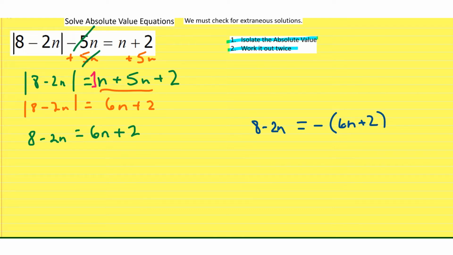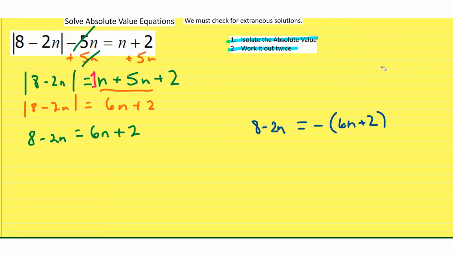And of course, the reason why we do this is because it is an absolute value. When we have the absolute value of, say, a negative 7, and the absolute value of a positive 7, both of those are equal to a positive 7. The point being is that whatever's in the absolute value, it can be the negative version or the positive version that is inside there. So we've got the positive version, we've got the negative version. We have to address both of those possibilities when we're dealing with absolute values.